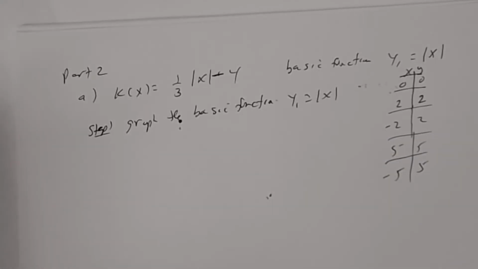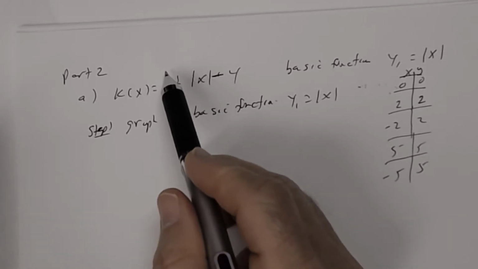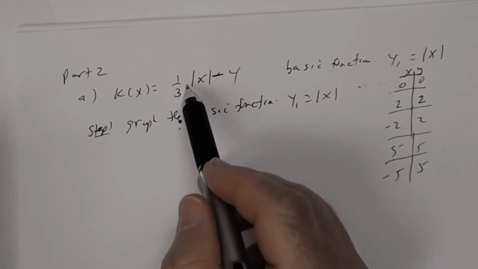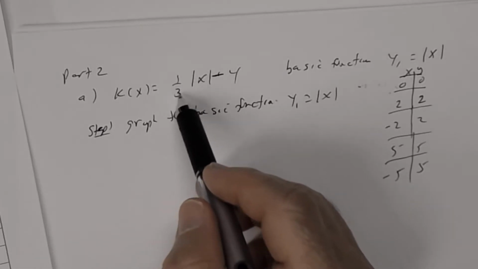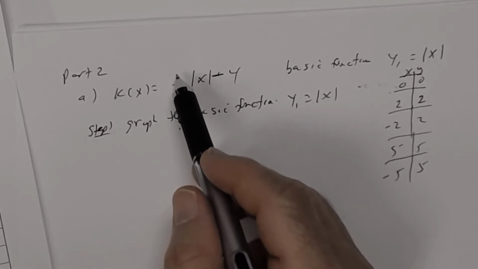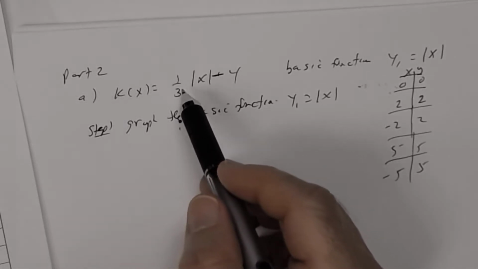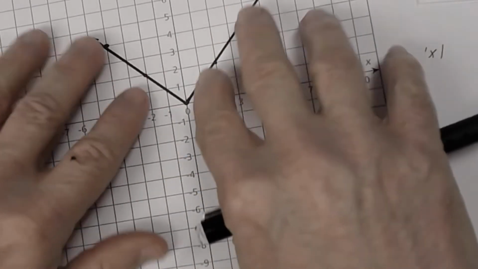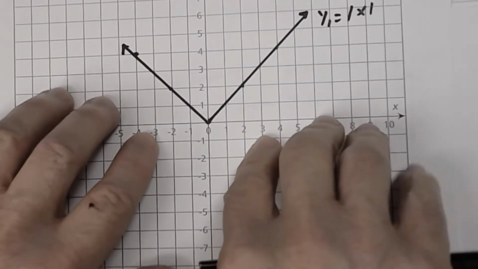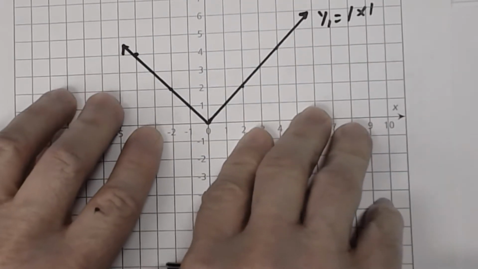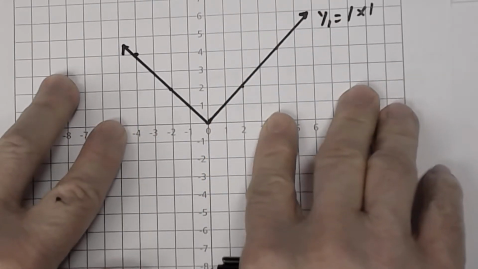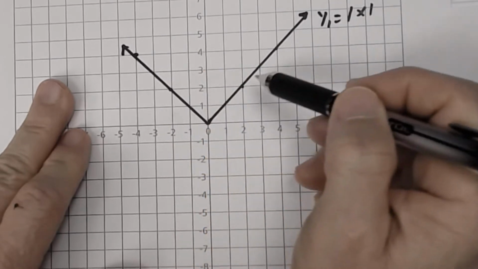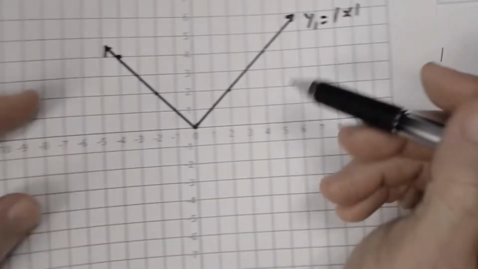So notice that I have a vertical. Now, is this going to be a vertical stretch or shrink? So remember, if the absolute value of this is less than 1, we have a shrink. So what that means is that I'm compressing this graph towards the x-axis. So it's going to look wider. All right, so all these points I'm moving towards the x-axis. Okay, so you're going to see what that's going to look like.